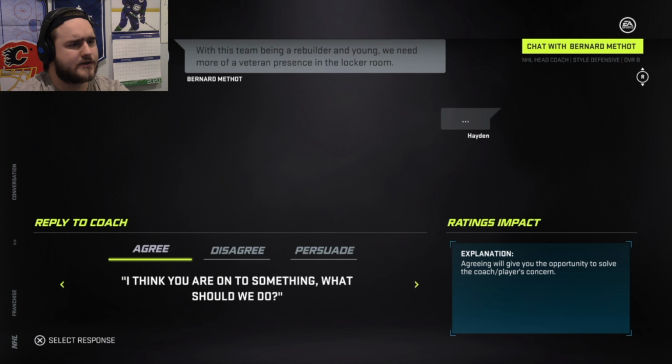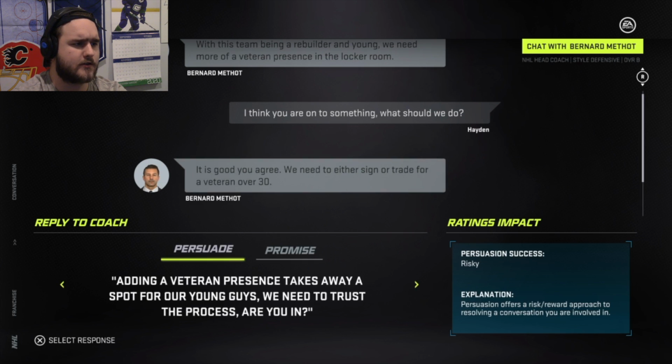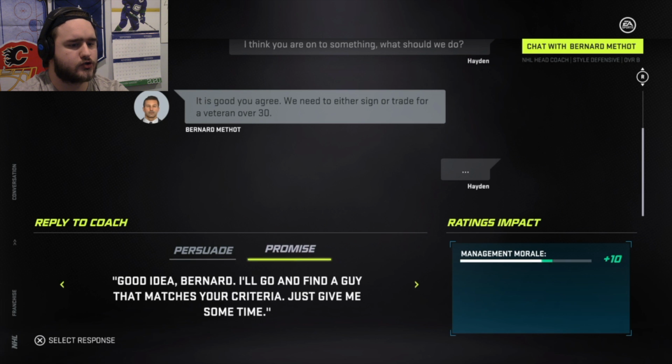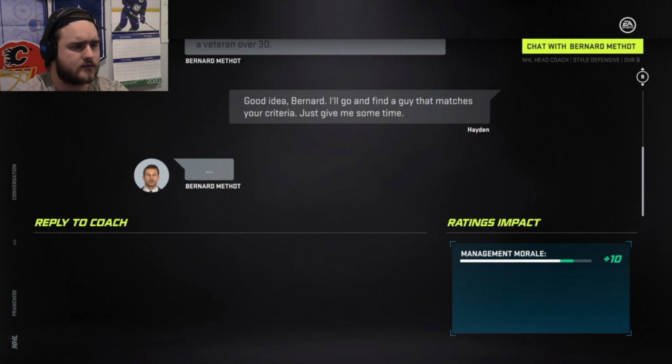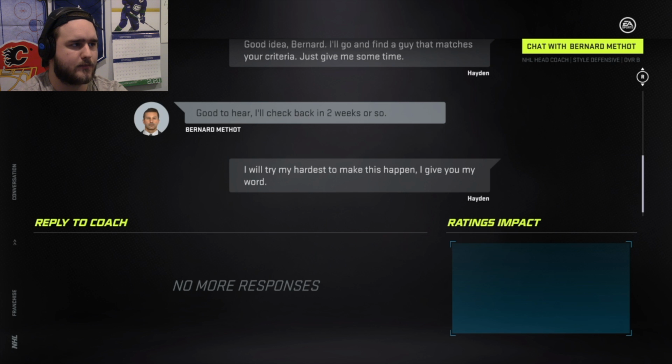We need a veteran presence in the locker room. Yeah, I couldn't agree more. What should we do? Sign or trade for a veteran over 30. Let's see. I feel like we could do that. He's going to check back in 2 weeks, so we're going to see what's out on the trade market first.